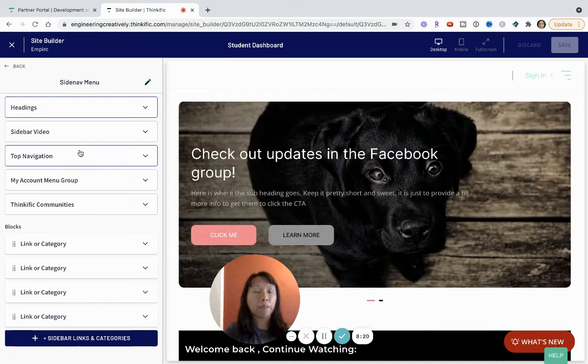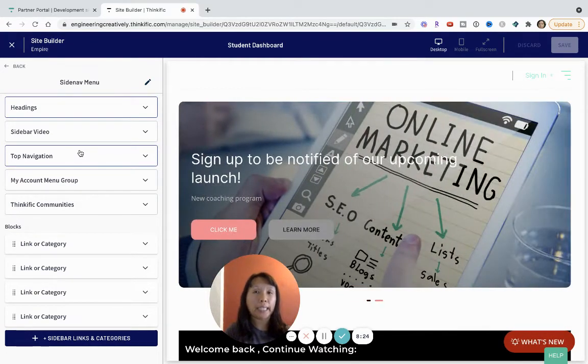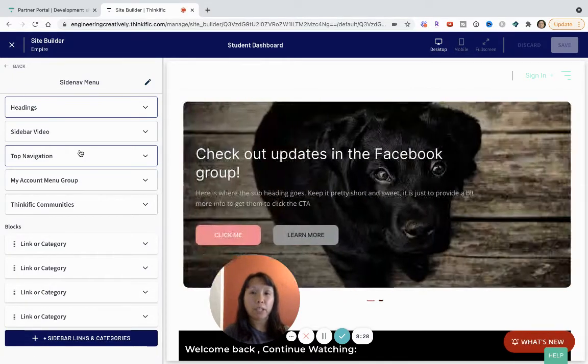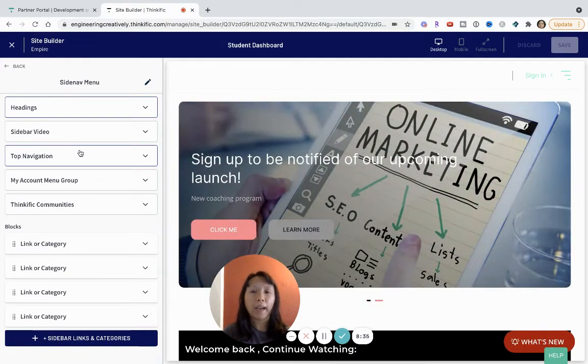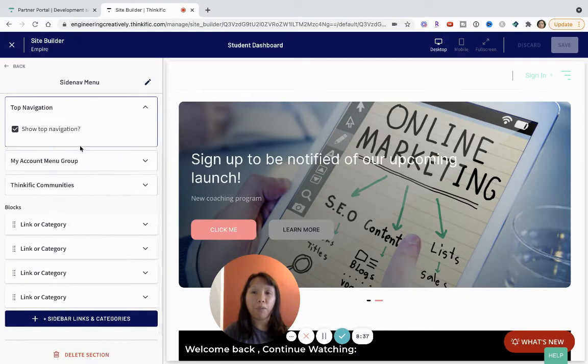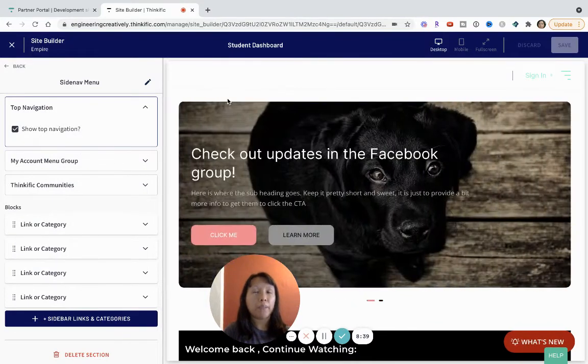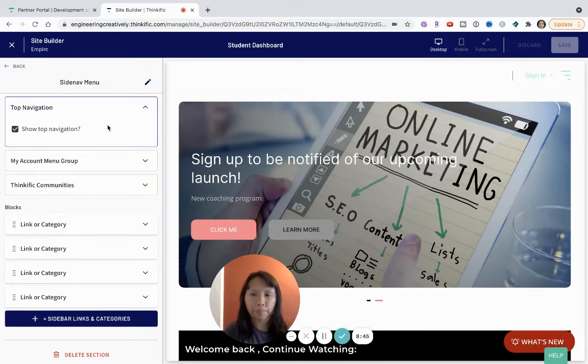And then to supplement that sidebar navigation, I've also included a top navigation. One of the things that I notice is sometimes my students tend to lose track of their focus and where their eyes are tracking on the page. So I have this top navigation set up for supplemental learning resources to keep them on track. And then you'll see that at the end.